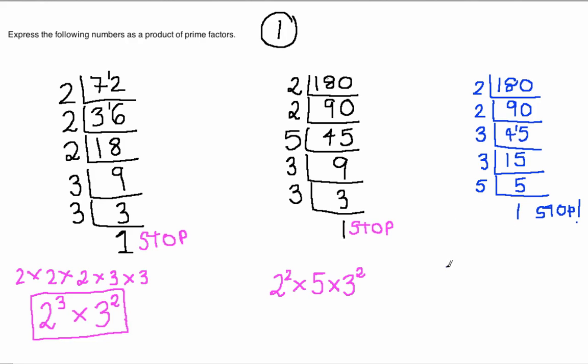And when you combine these together, you get 2 to the power of 2 times 3 to the power of 2 times 5, which is exactly the same as this answer, except your numbers pop out in a different order.